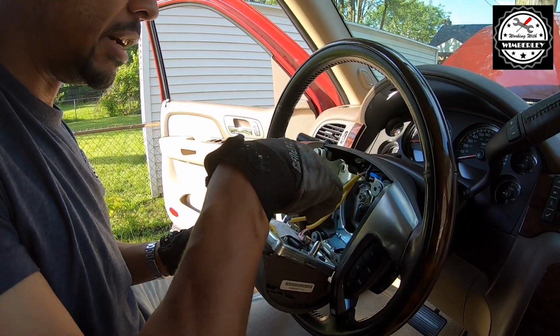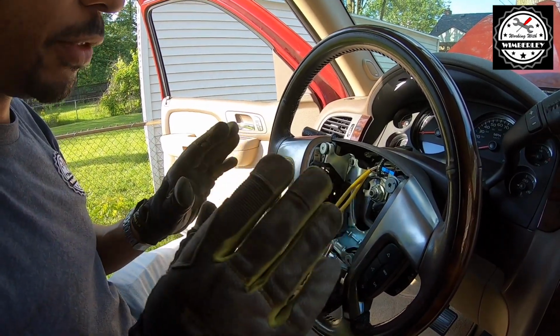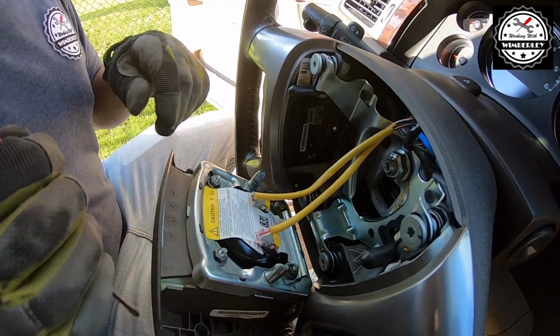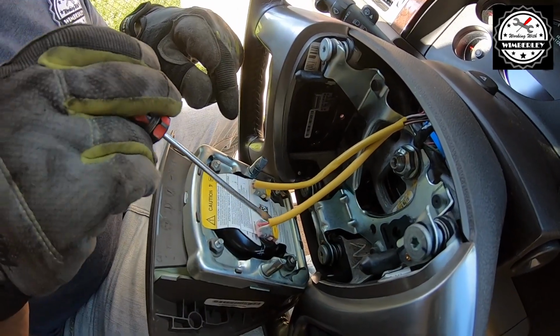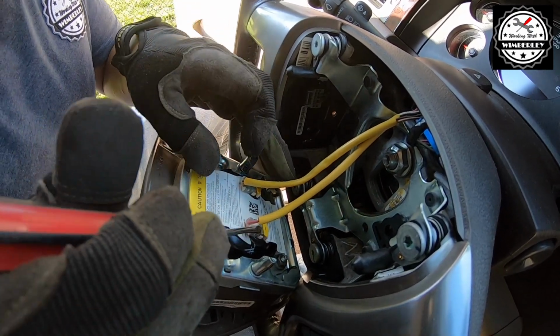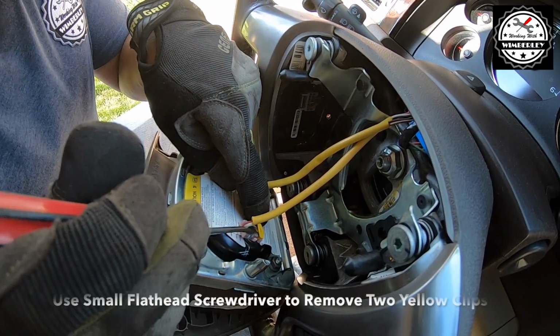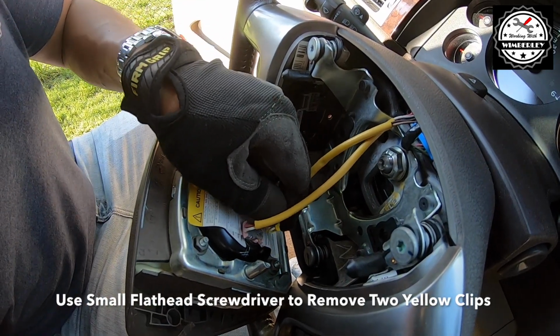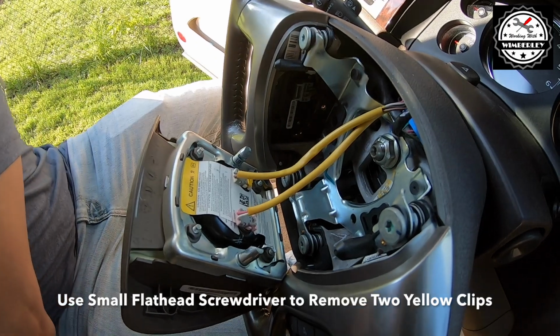And now we can see our two wires here. We wanna carefully disconnect these two wires. So before you can remove these, you need to lift and pull out the yellow clip. So I'm going to use a small screwdriver to do that. Just carefully get underneath it, pop it out, and remove it.